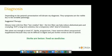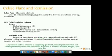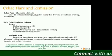Yeah, I think that makes sense, because what you're recommending is acupuncture, acupressure, along with the food and the herbs, and that's easier for people to digest as opposed to taking some pills, whether it's nutraceuticals or any other pills, right? Yeah, I think so. So moving on, you mentioned a little bit about the flare earlier, but could you talk about flare and remission?